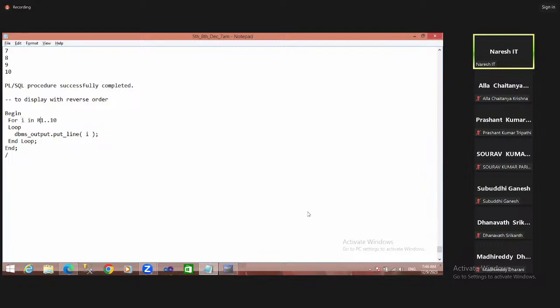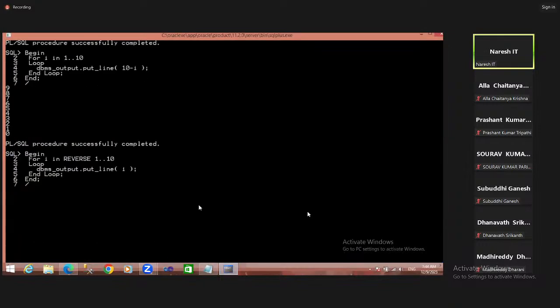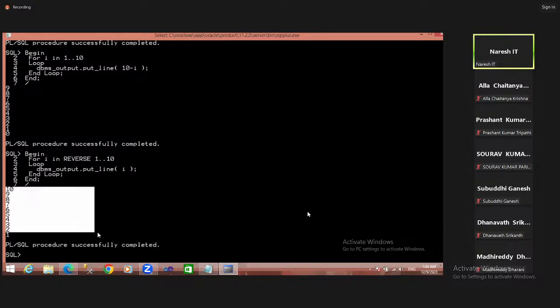Simply we write reverse, and it displays down to 1.